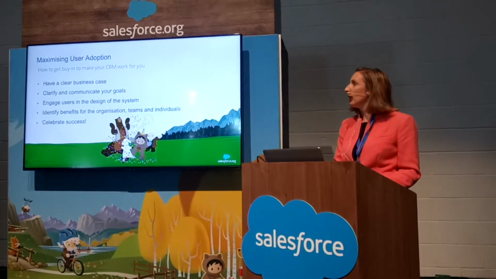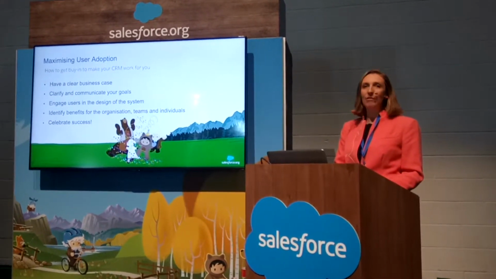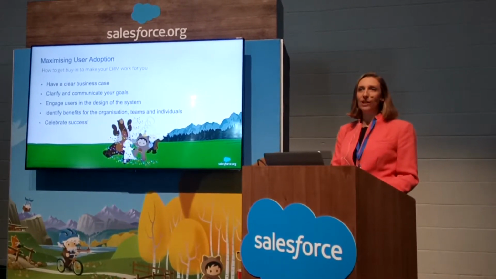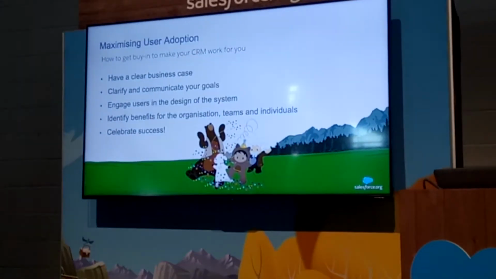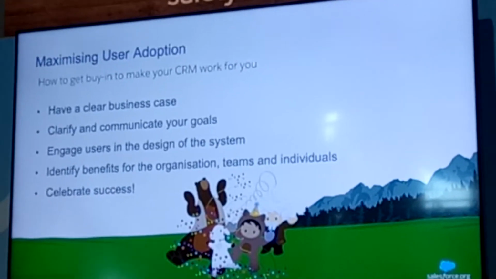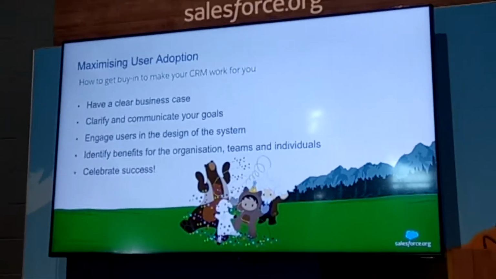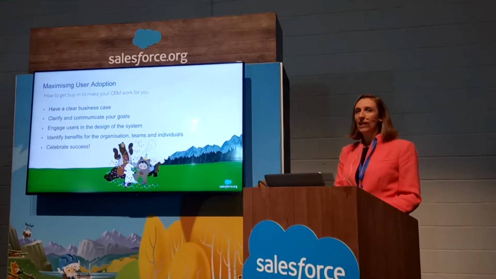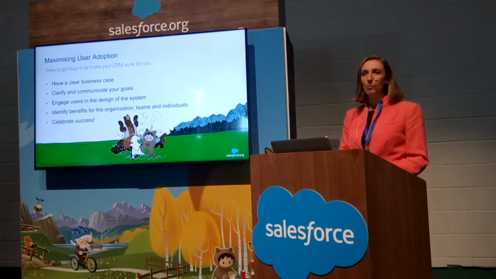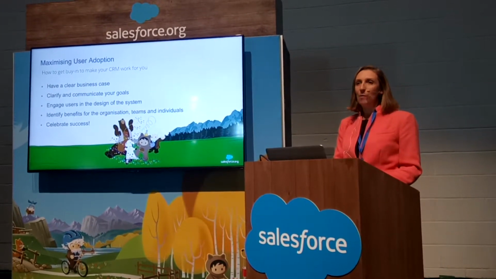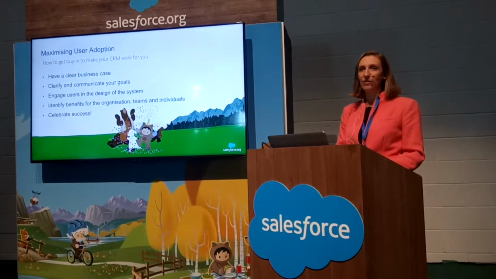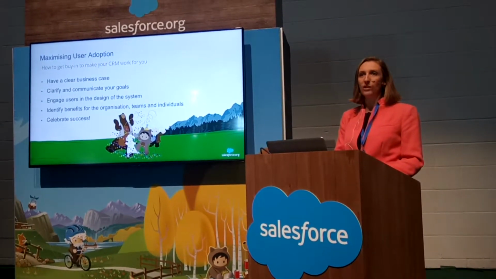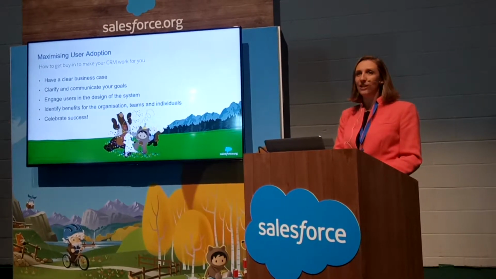So moving on to our final slides before we all get the keynote speech, maximising user adoption. And this is about bringing everybody along with you. So you might have an organisation or somebody within that organisation that champions a CRM, but you've got to get everybody else convinced and on board. The two biggest things that influence a successful CRM are executive sponsorship and proper business analysis. And when we talk about business analysis, that's really about getting people involved in the design of the database, asking what they need and want, and helping them to understand what it can achieve.